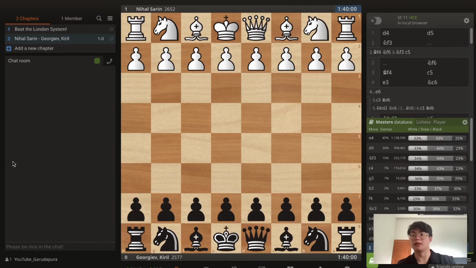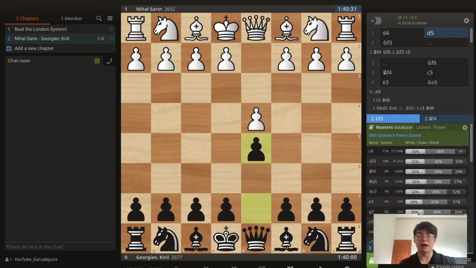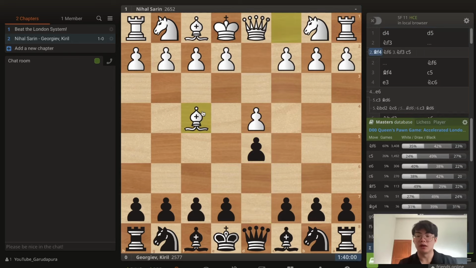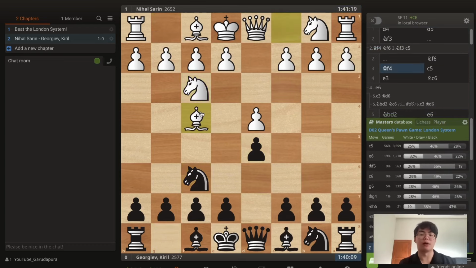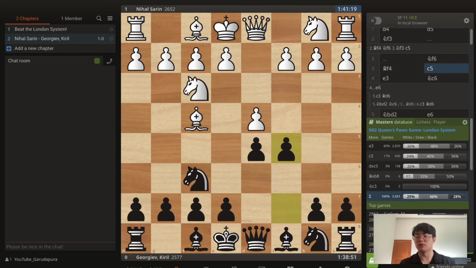So let's talk about the London system. This happens after d4, d5, or knight f6. It can often transpose, where White either plays the move bishop f4 on the second move here, or after knight f3, knight f6 chooses the move bishop f4. Now, in this video we'll be talking about the main line, which is the move c5. And the point is that we're happy to allow White to take on c5, similar to a Queen's Gambit, where we're reducing White's control over the center if White decides to take on c5. So White normally plays the move pawn to e3.